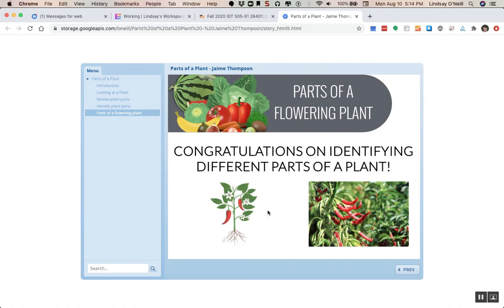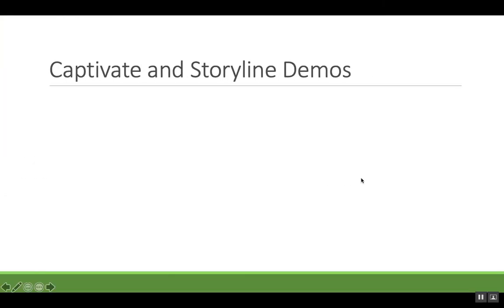Everything's customizable. The size of the image or the tutorial is customizable as far as how it fits in my window. You can add or collapse this menu. There's a search box. It doesn't necessarily need to be. There's different ways to make this work. You can take a look at those in class. Hopefully I'll add some more on. You can try these out for yourself, but I mean, overall, the features for each are really similar. It's just how you use the software to make those happen that varies by software.